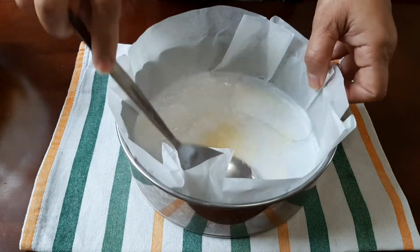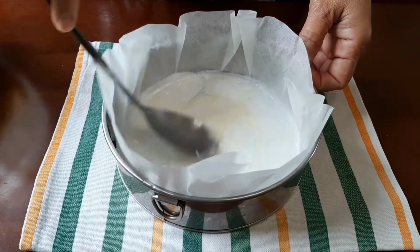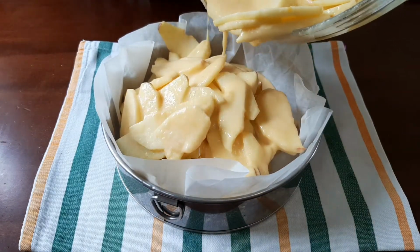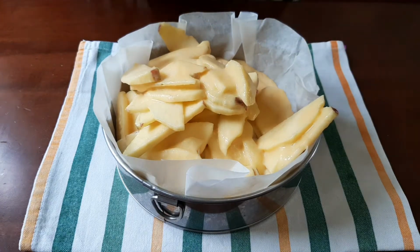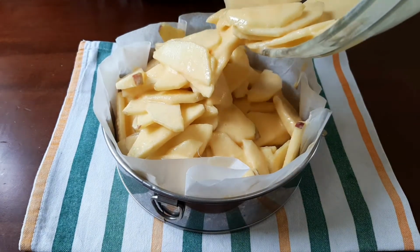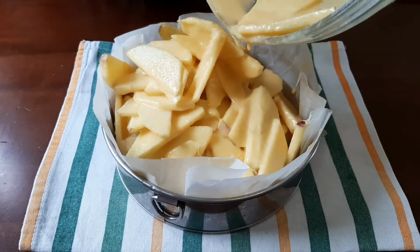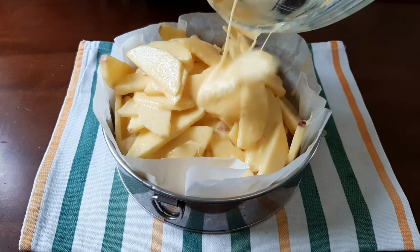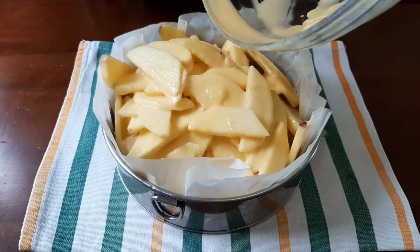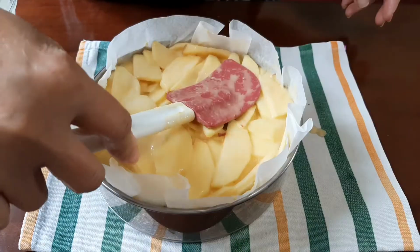Add a little melted butter on the bottom of the baking pan. Oops! Don't do what I did here. Pour the mixture in 2 batches so that the position of the sliced apples is flat. They are filed nicely and evenly.